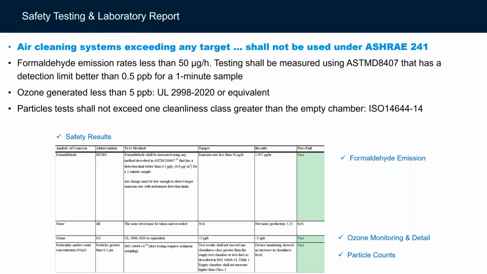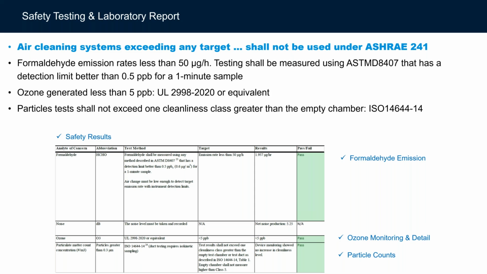It's in all your cleaning products that have lemon or lime scents, so they use it for safety, obviously. But in the presence of an electronic air cleaner that is creating indoor air chemistry, it could fragment that limonene and create formaldehyde. So they have to prove in this test that you do not produce greater than 50 micrograms per hour of formaldehyde, and you get a pass-fail there. Green would be pass, red would be fail.